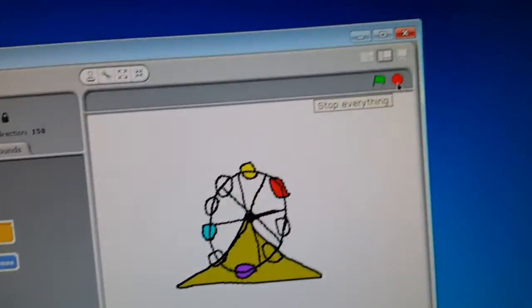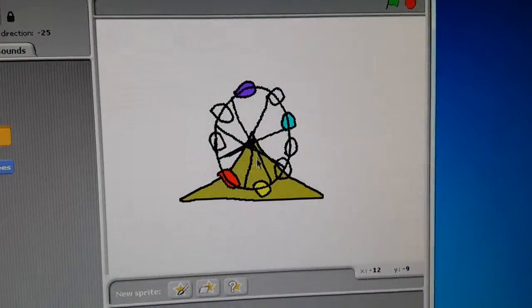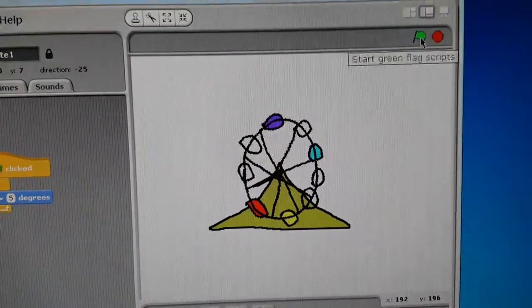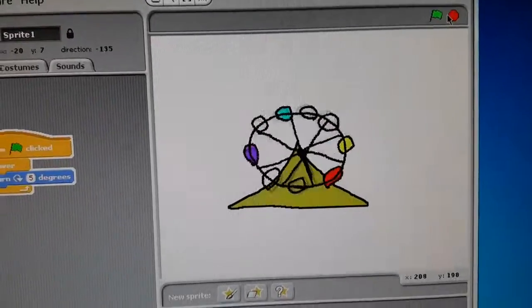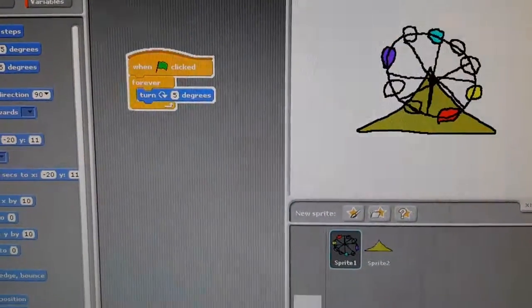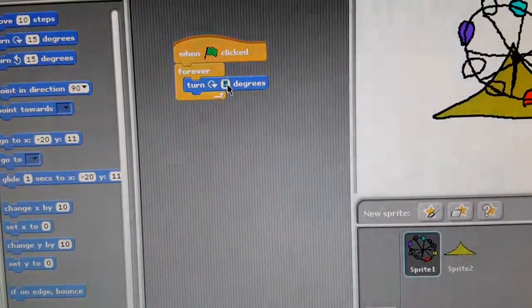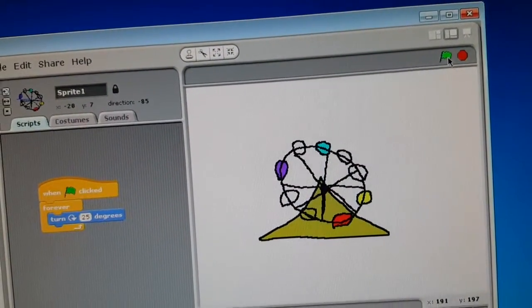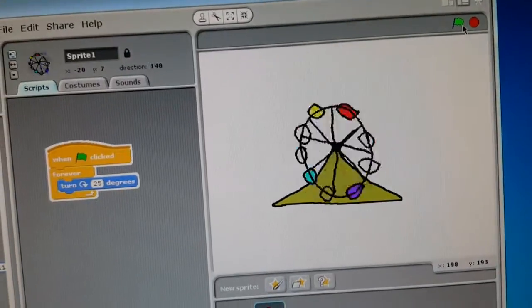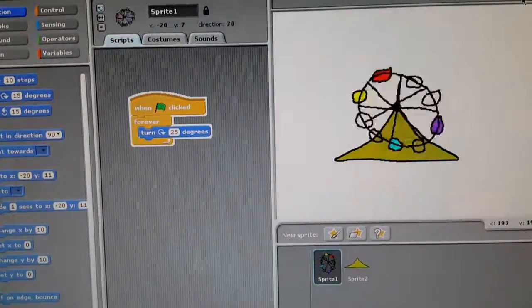But if I hit stop here up at the top corner, I could rearrange this to try to get it to just maybe rotate a little more nicely on that mount. Let's see how that looks. That's a little better. Don't expect perfection. But just to show you one more thing here, let's change that 5 to a 25 and to see how that affects our Ferris wheel. Okay, so it's going a lot faster. I'm going to let you kind of play around with any other kinds of values and different things.